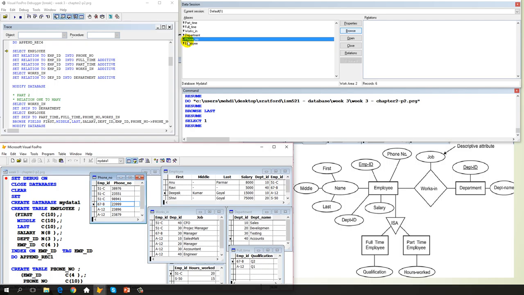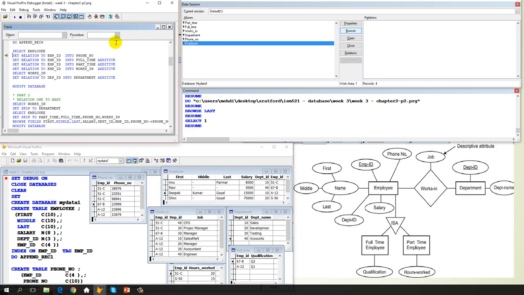Now the currently selected table is phone number. By executing this command, employee selected, okay, as the parent. Set relation to employee ID into phone number. Okay. Phone number I want to use as a child in this relationship.